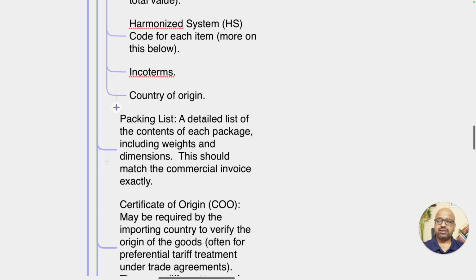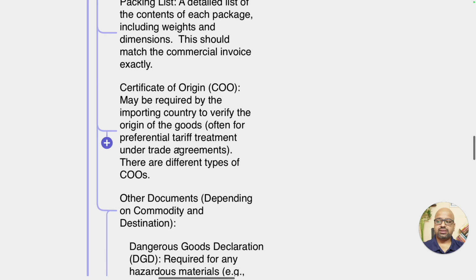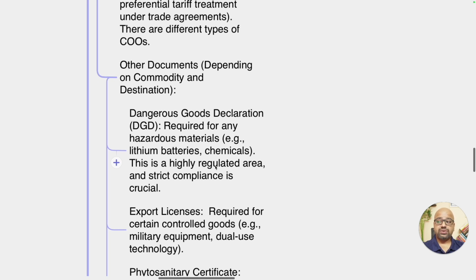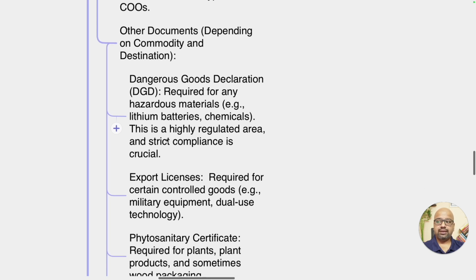Then the packing list. You need to prepare the packing list, certificate of origin, and other documents, and especially when it comes to airlines, you need to be very sure and provide them dangerous goods declarations, what we call DGD. You need to make sure, is it a lithium battery or chemicals or something like oil, something which can catch fire? If that's the case, then you need to give them declarations of exactly what the requirement is.